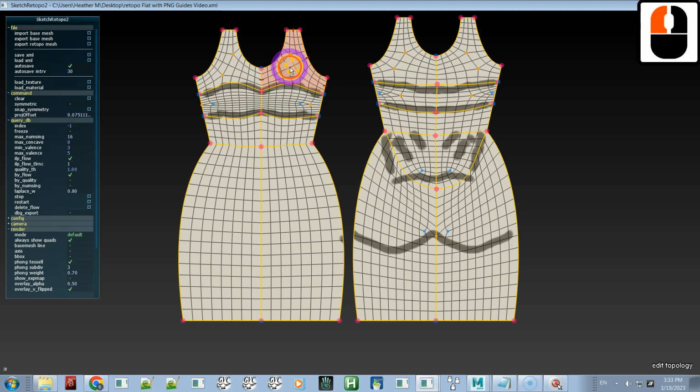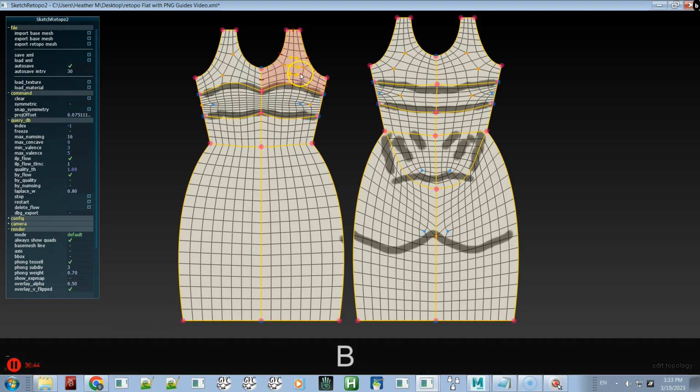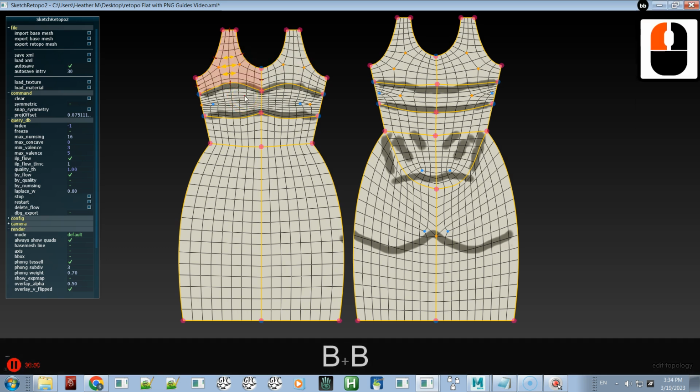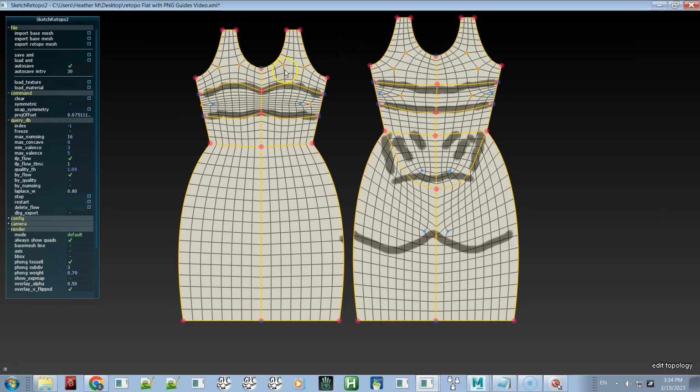And we can even, let's try B on this. See if there's a different, see, I like that better. So I just clicked it once. Let's go B key, click it once, twice to get it like that. There we go. I like that better. Okay. So we're getting the edge flow. We're getting edge flow pretty good. We've got the counts pretty good.